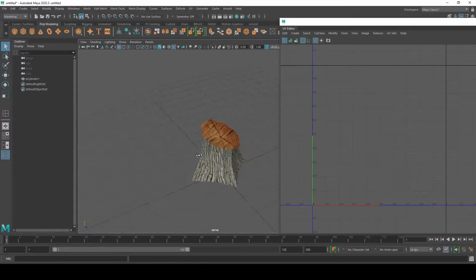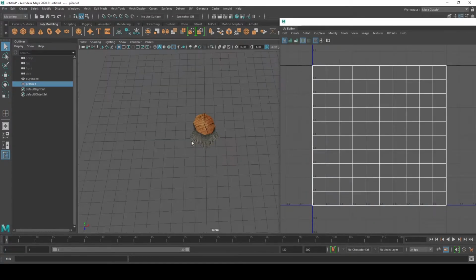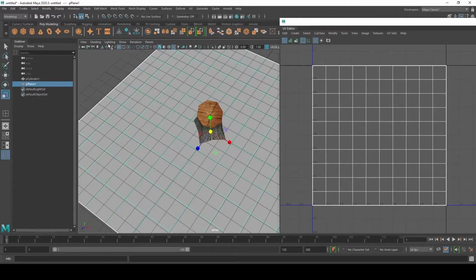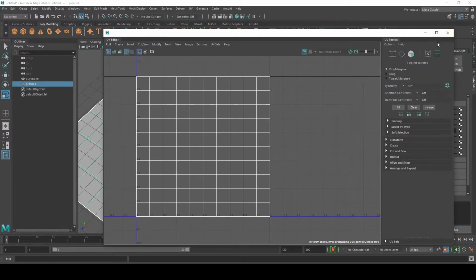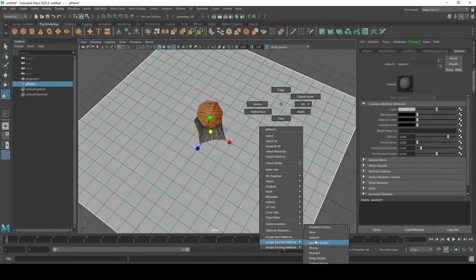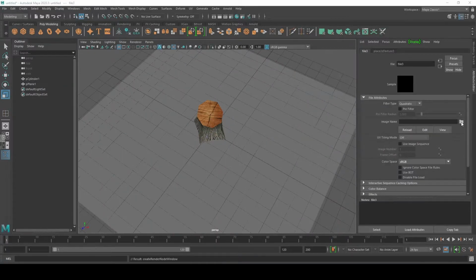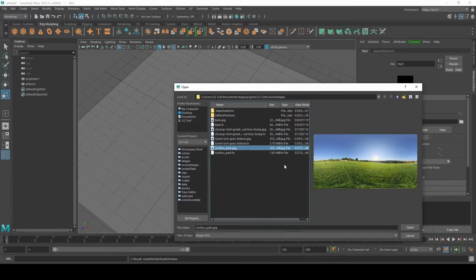But anyway, oh yeah, I forgot I wanted to add some grass. I just created a plane here. The shortcut is right here. I'm just going to do the same thing: right click, Lambert, checkered box, file, image name, and I have a texture for grass right here.